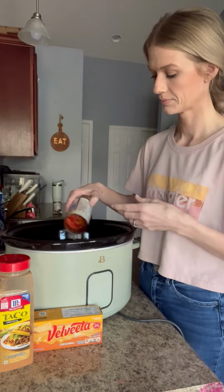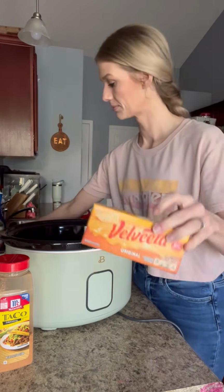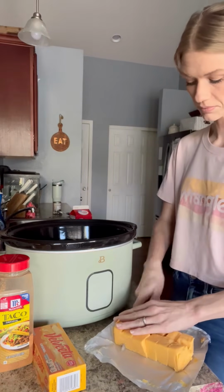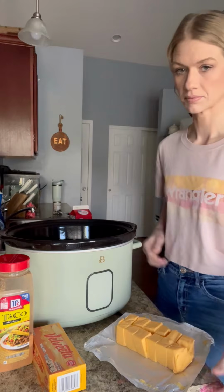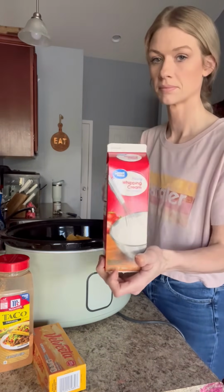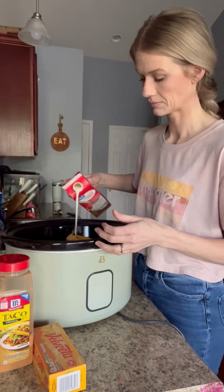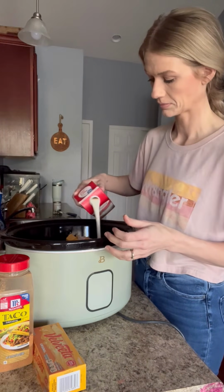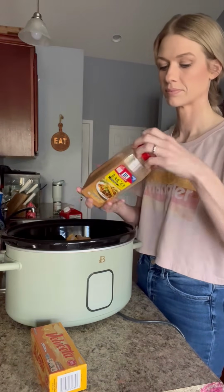And then I did a can of the tomatoes with green chilies, and then a block of Velveeta, the 16-ounce block, so the one that's a little bit smaller. You're just going to cube that up and then throw it in. And then you're going to do some heavy whipping cream. I did about 3/4 cup to a cup. Just kind of depends on how thin you would like that sauce. And then a packet of taco seasoning.